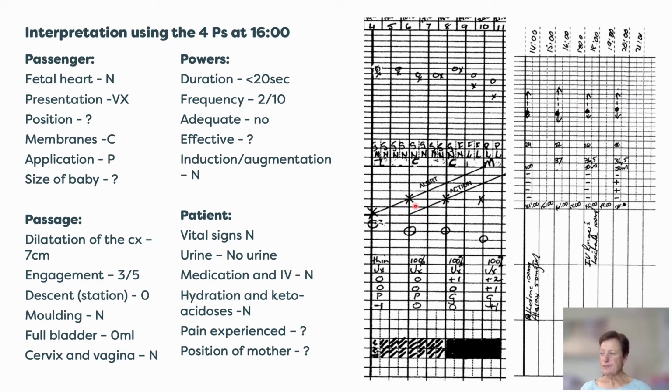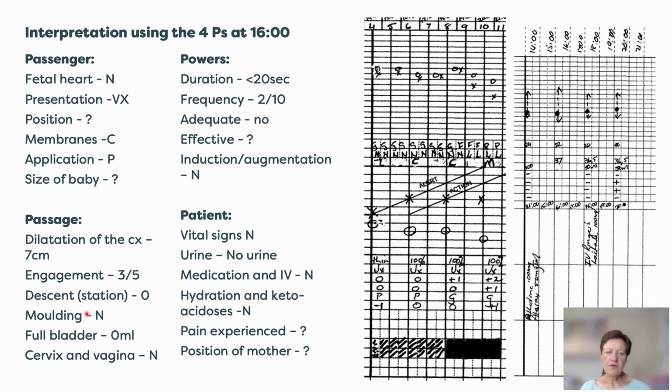The patient has progressed normally. She's now 7 centimeters dilated. We have said that the cervix should dilate 1 centimeter per hour, which it has. So there seems to be good progress as far as the cervical dilatation is concerned, and there's even a little bit of progress regarding the head. It's now 3/5 above the pelvic brim, and the station is 0.